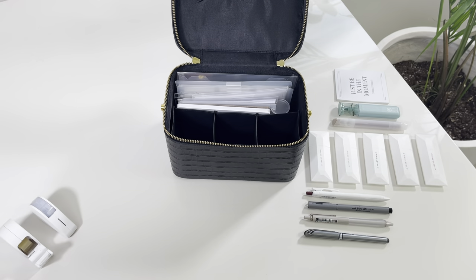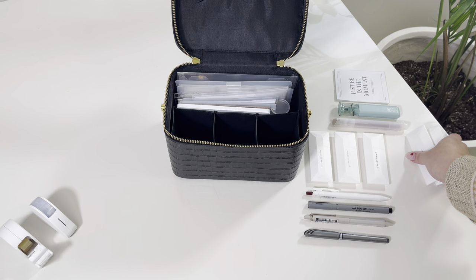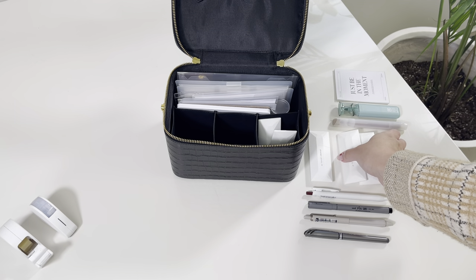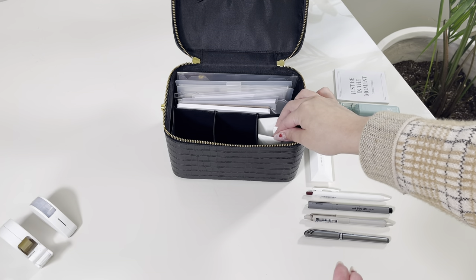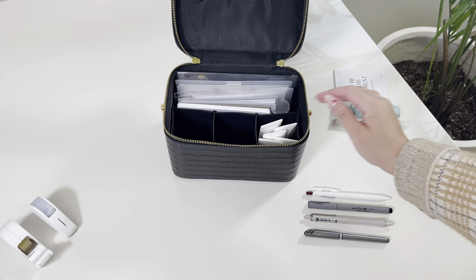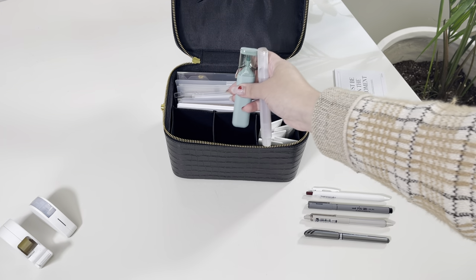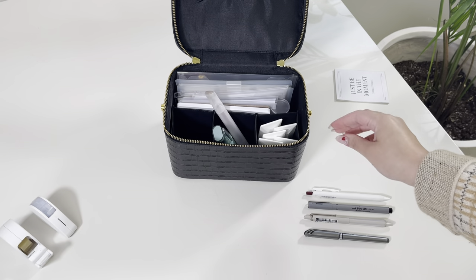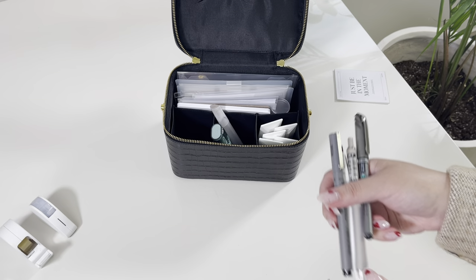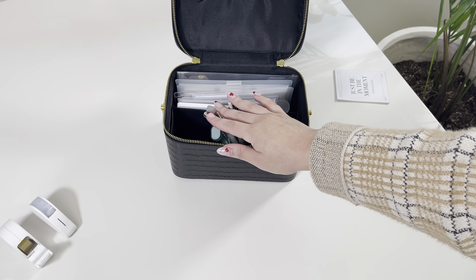I have our felt vanity case organizer inside the vanity case for additional segmentation. In here I am putting our high-level highlighters, which were released on happy hour about two weeks ago. I'm also storing my favorite highlighters and essential pens — I have a Uni Pin marking pen, a Dianchi precision pen, and a Pentel Energel Euro pen.